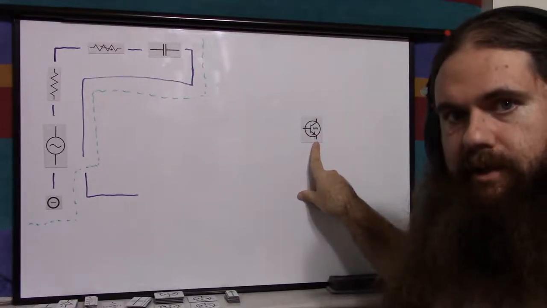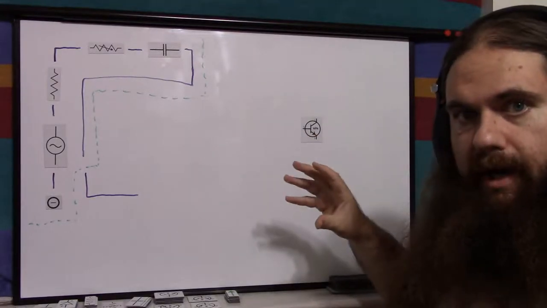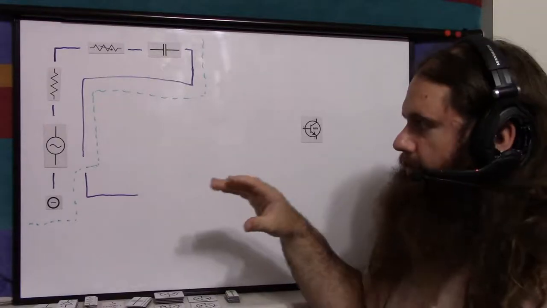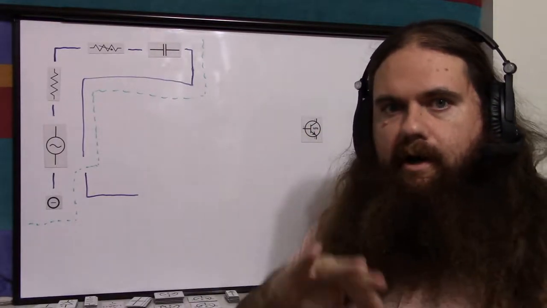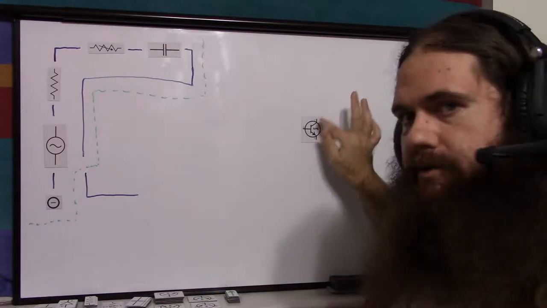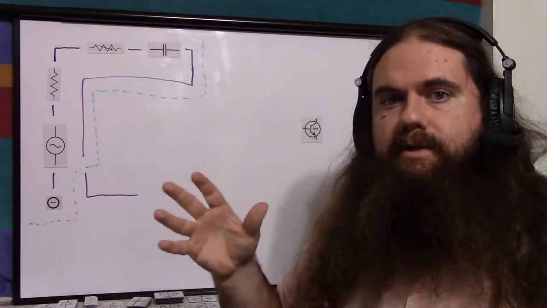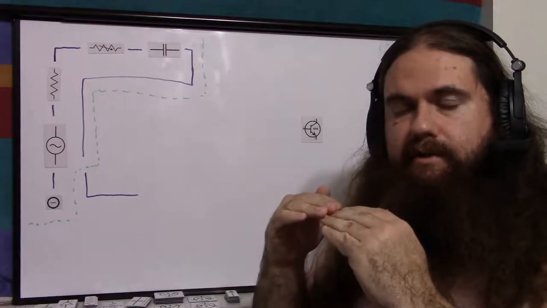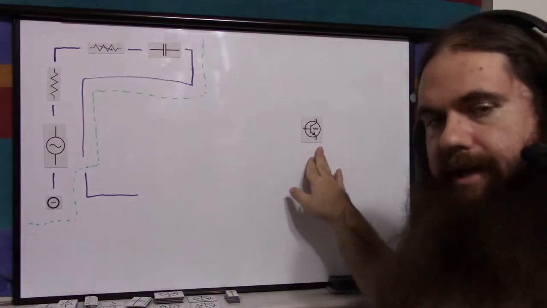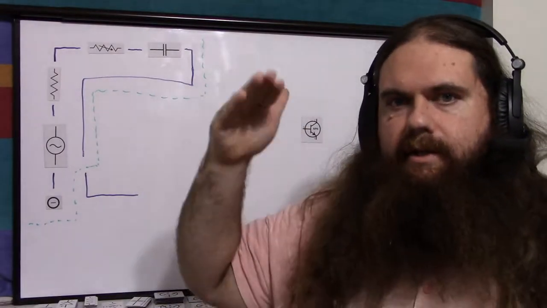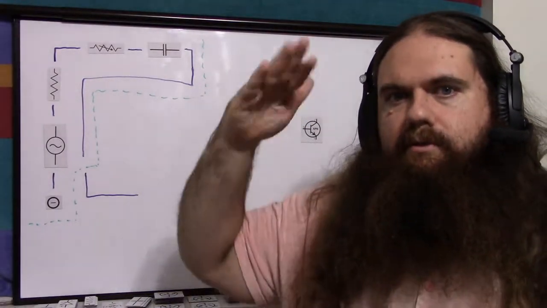The base to emitter junction has to be forward biased for it to be transmitting. And remember, we want the entire signal to be in the output. We don't want it clipped or cut off or anything like that. So the NPN transistor has to be on all the time. It can be choked off to near zero if that suits whatever part of the signal is coming in. But it has to be at least minimally conducting so that our wave is not distorted in any way.